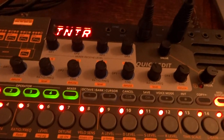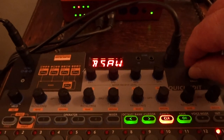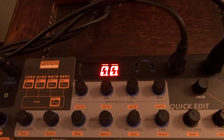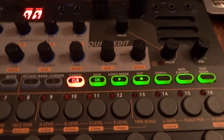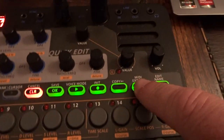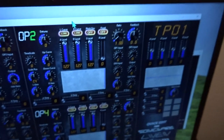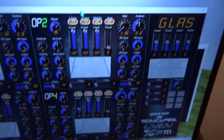So back over to XFM, I'll push show function edit to put it into input mode. Let's just go for anything. Pick that and edit it. It's now switched into edit mode, so it's now that patch we're editing. I think it's called GLAS or something. So if I now go MIDI export, as I push OK, over here, I'm about to push OK now, and there, that GLAS patch has been loaded in here.